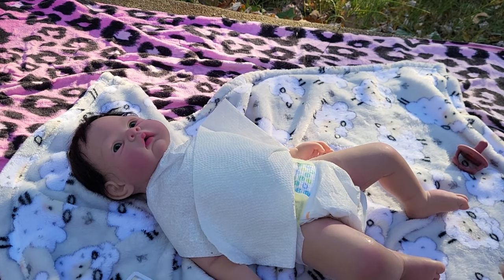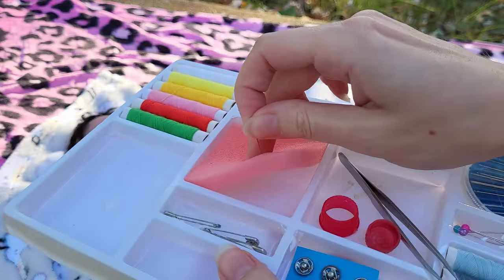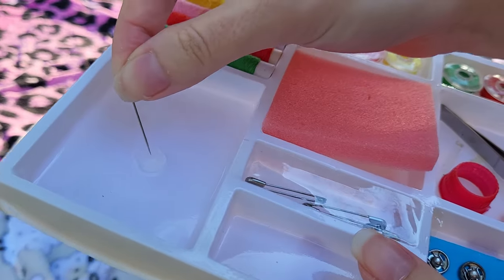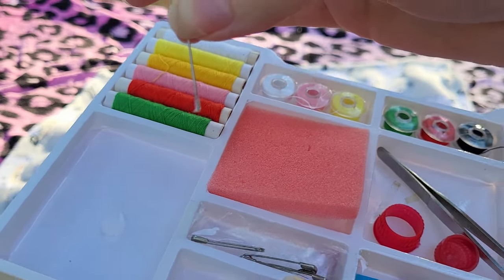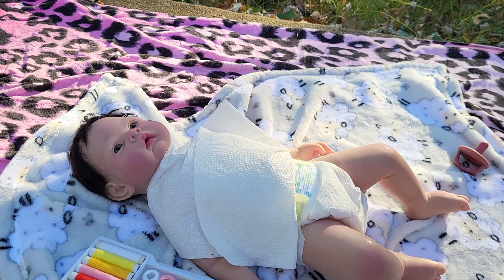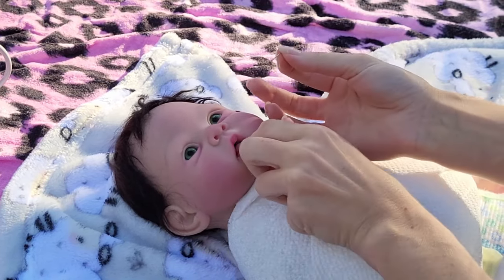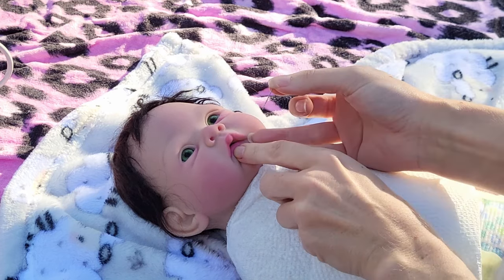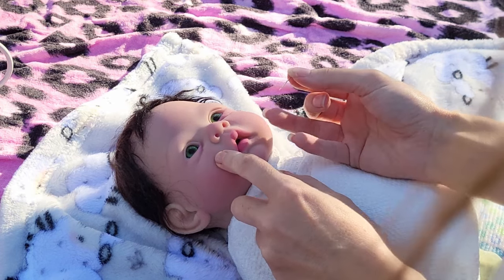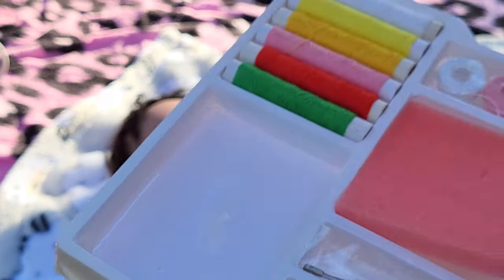Oh, the smell — it's hit me already. Disgusting. Do you guys see this needle that I showed you earlier? We're going to take it and dip it in the silicone glue adhesive like this — see, it's coated. And then we're going to go over to the doll's mouth. Let me try to zoom in a little bit. I'm going to pull the mouth back and put some of that glue in there. And if you feel like you need some more, dip it again and go back to it. I think I might need a little more. And then kind of press them together like such.